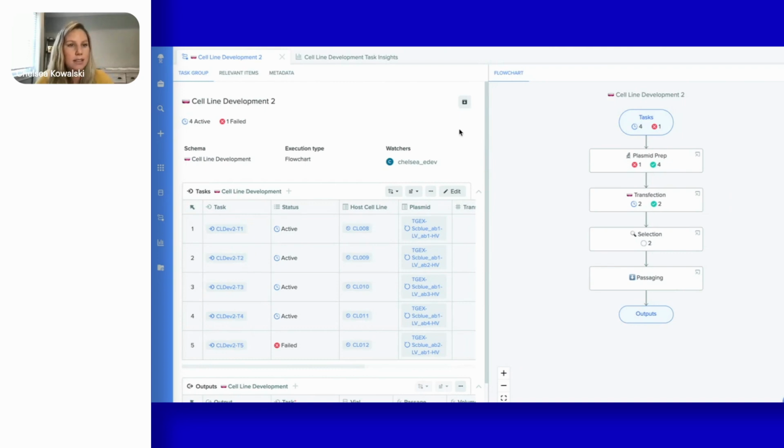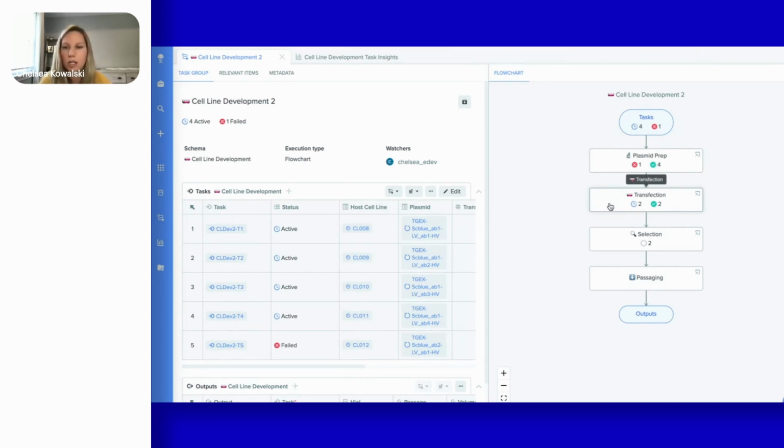I can see that I've accessed this cell line development process here. On the left-hand side of my screen, it gives me information specifically around the tasks and samples involved for this particular process of cell line development. I can also see on the right-hand side of my screen this visual flowchart that allows me to see and track all of the steps, actions, tasks, and handoffs that are a part of this larger process. At each stage of the process, I'm able to track progress on my tasks at a high level. And I can click into a particular step in the process.